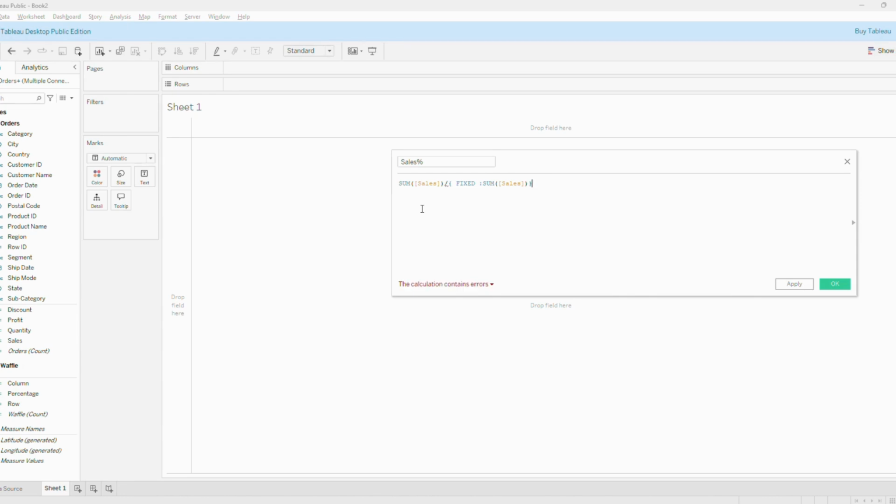Here, the fixed keyword ensures that we get the total sales, ignoring any filters or categories in our current view. Let me add aggregation here.